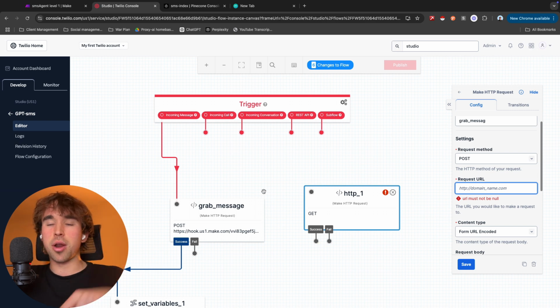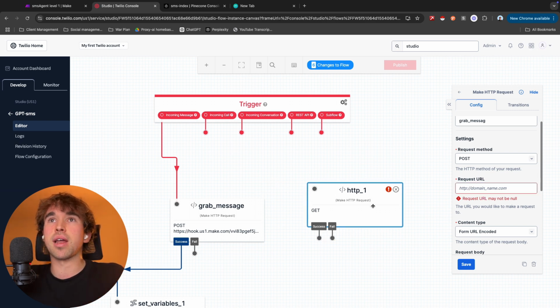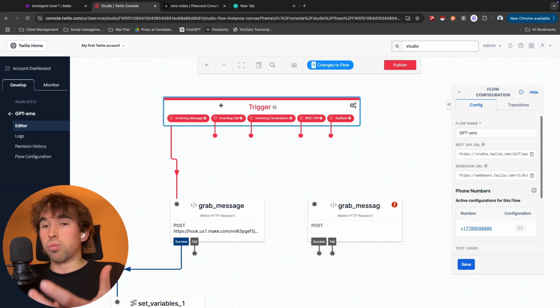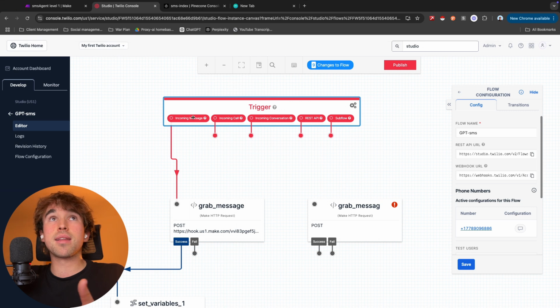That's how you can kind of think about it. A bit of a chain of events there. I know it can be kind of hard to follow sometimes. And maybe some of you are asking the question, well, how does it know what message to send, or how does it know how to categorize the messages? Well, it doesn't. All it knows is that there's an incoming message to your phone number.